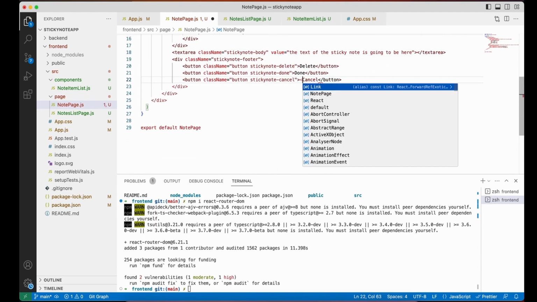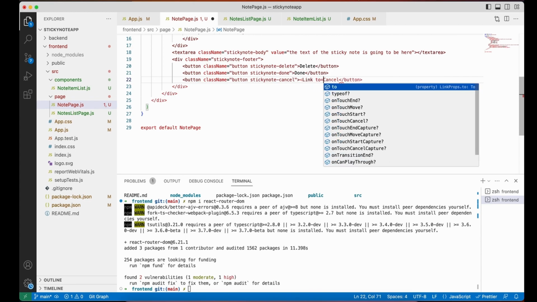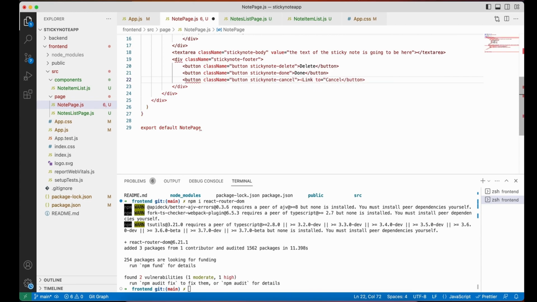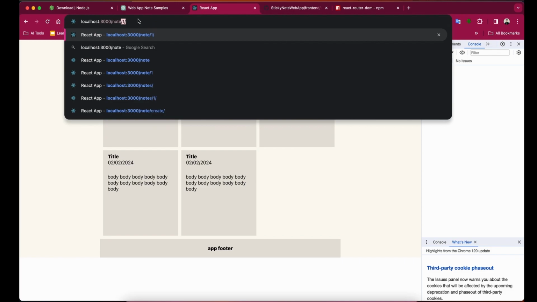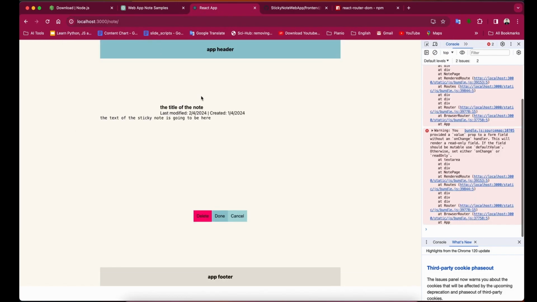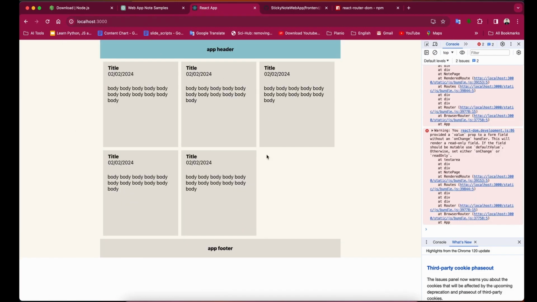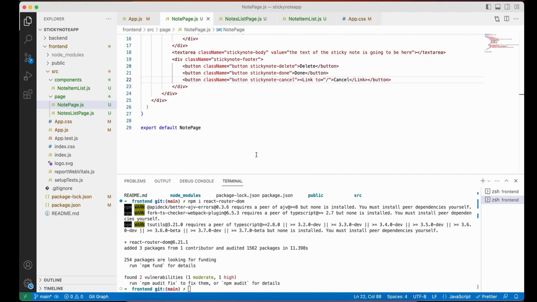And the only thing we need to do is just add a link to the button. And with the to property we can set the path. So if we go to a note, let's say when we click on cancel, it goes back to the main page. Really easy.